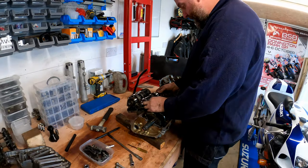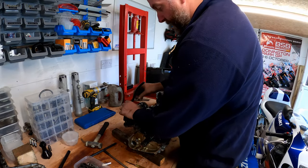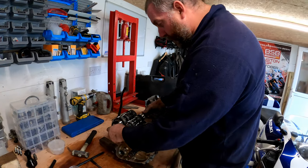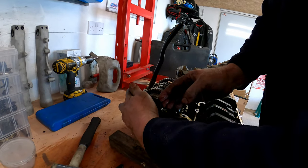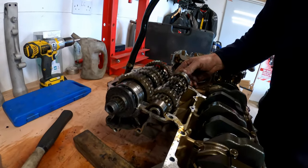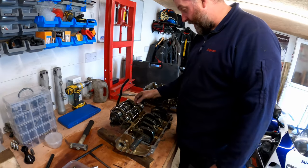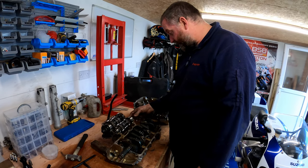Now, yeah, the gearbox, as you can see. In fact, I've got a set of pliers to hang. I'll get that off later. But yeah, the gearbox looks really, really good. There's a seal on the end here, an oil seal. There it is, as you can see. But we are going to be replacing this gearbox with a Z1000 transmission. So yeah, it'll all be good.